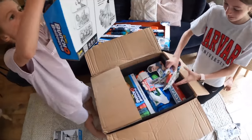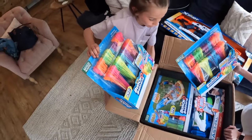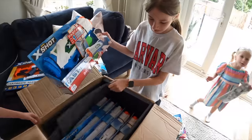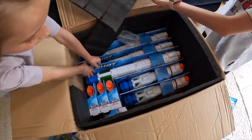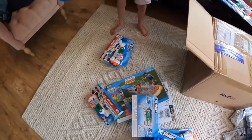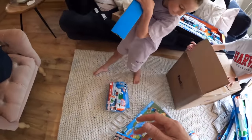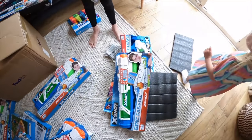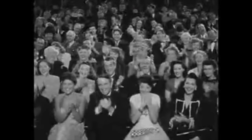This is the ammo we've got today. We've got the water balloons right here, and we've got a little water slide. Oh my god. Look at these guys. So we've got a bunch of balloons. We've got 3,000 of these. Guys, we are ready for the most epic water fight we have ever had in the history of water fights.